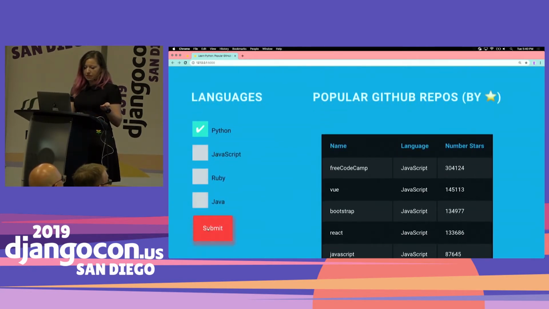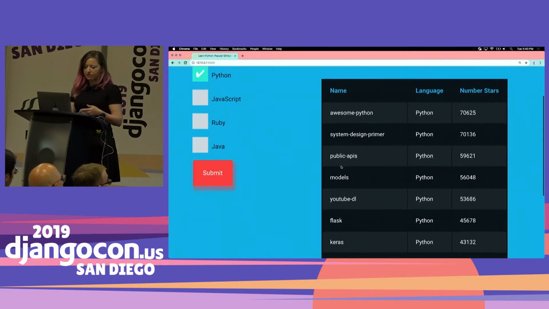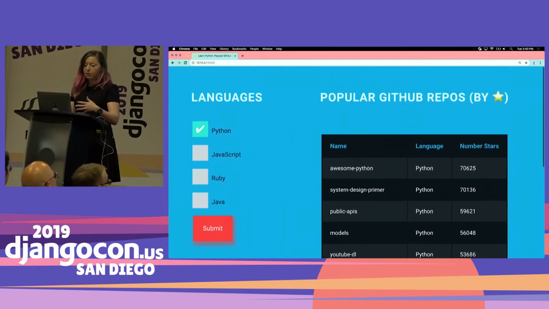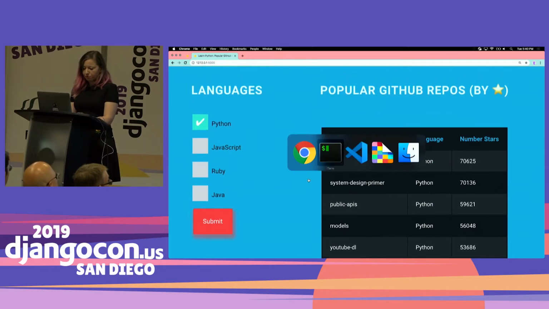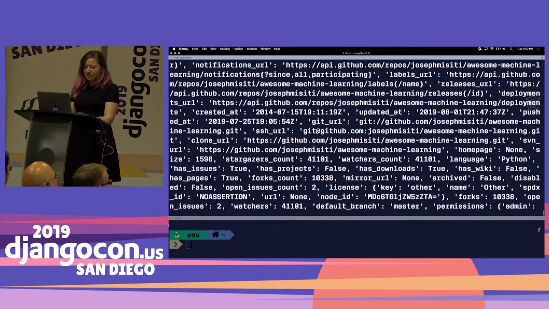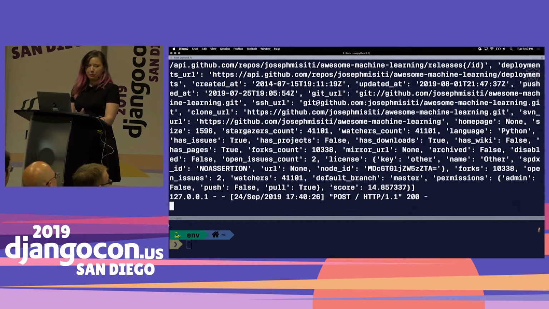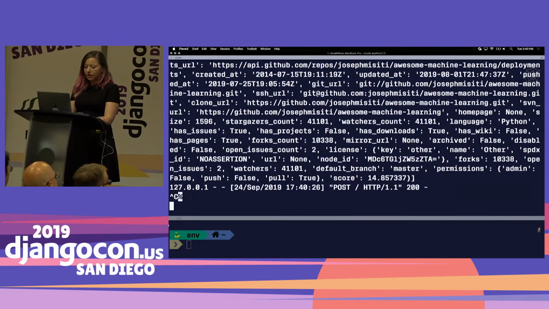I can select and deselect languages and submit and see what the popular Python GitHub repositories are by number of stars. And if I go back to my Flask project, that was the output of my print, which kind of sucks. It's going to take me a lot of work to make something useful out of this.